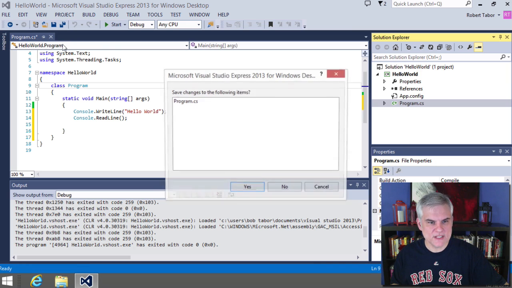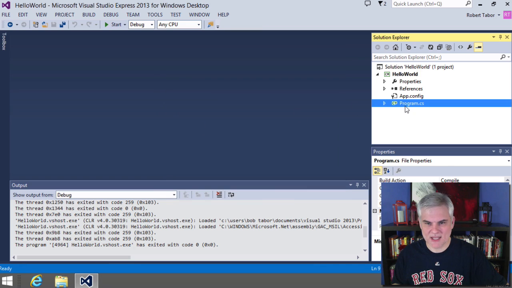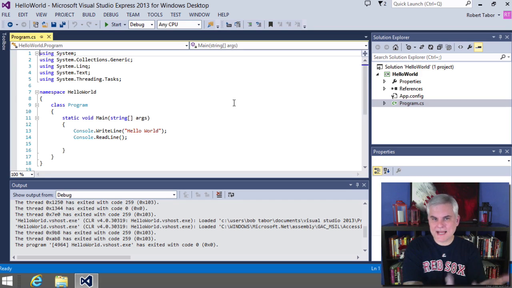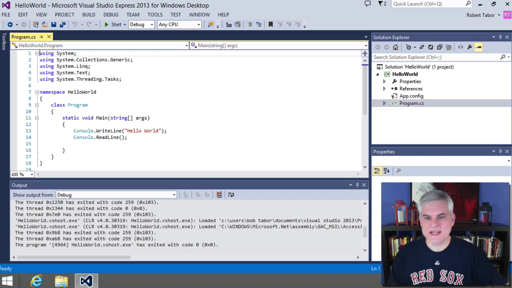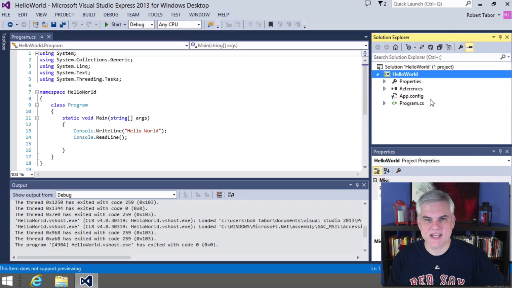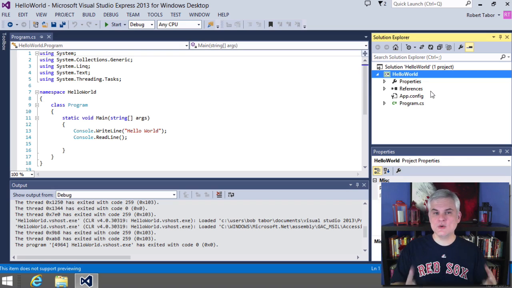If I were to close this window after saving the changes I made, I can open it up again by finding its entry here in the Solution Explorer and double-clicking it to open it back up in the main area. All right. So files and important settings are organized into projects, which are compiled into a single .NET assembly, an executable application. Or not. We'll talk about that later.